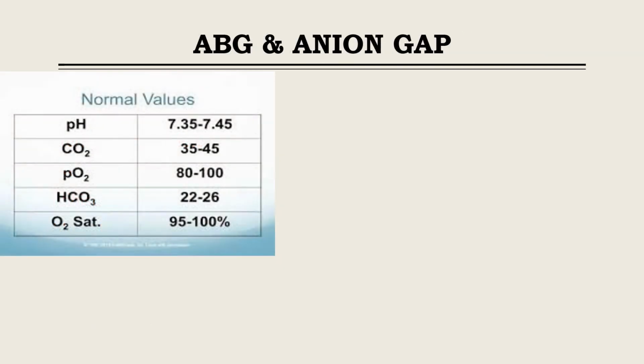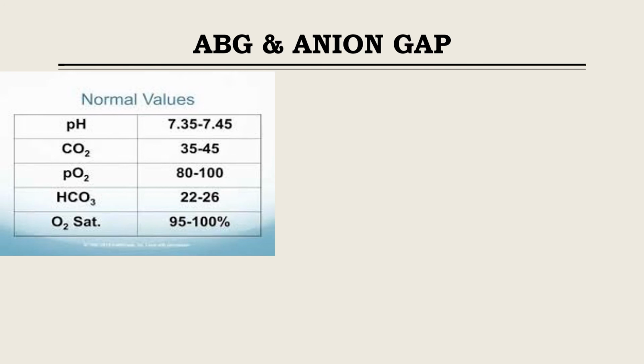For ABG, we have to know some basics about ABG, arterial blood gases. This is one of the most important investigations you have to do for the patient. You withdraw an arterial sample either from the radial artery or the femoral artery, and then you will have a paper like this with certain parameters. You have the pH of the blood, the partial pressure of CO2, oxygen saturation, and then bicarb.